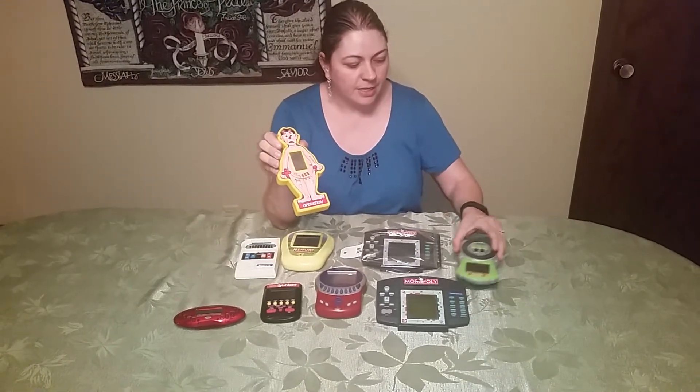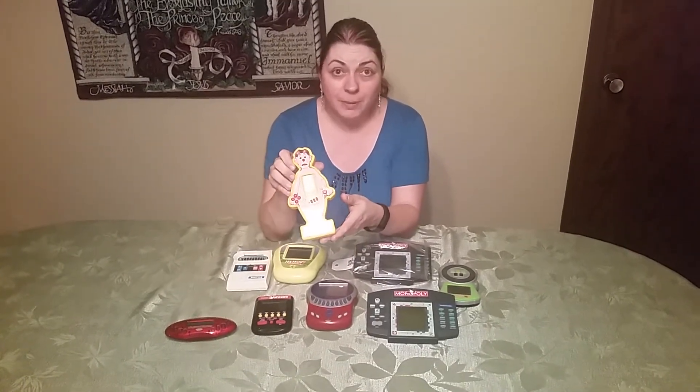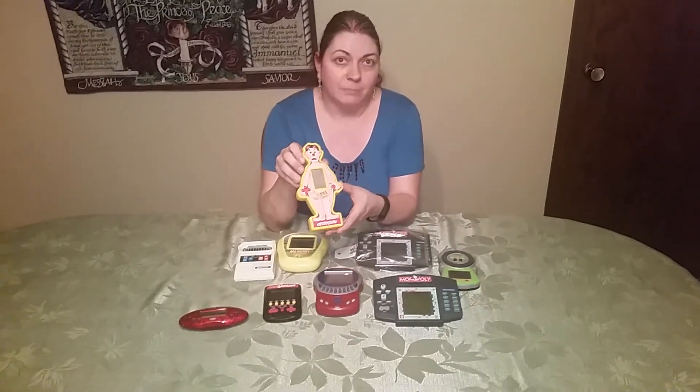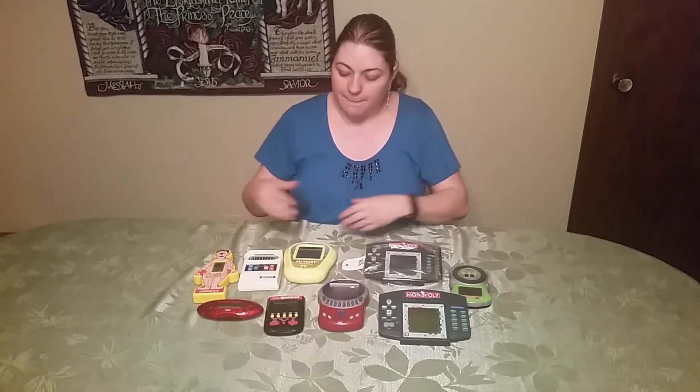Just look for anything. A lot of times these don't have barcodes, obviously, because they're not new in package. I just type in the name on Amazon, look them up, check the sales rank, and figure out how quickly I can sell them. The greatest thing about these items is you take a gamble on whether or not they work, but the profit margin is usually way out of this world — you're spending about four dollars and most of the time they sell for about twenty.